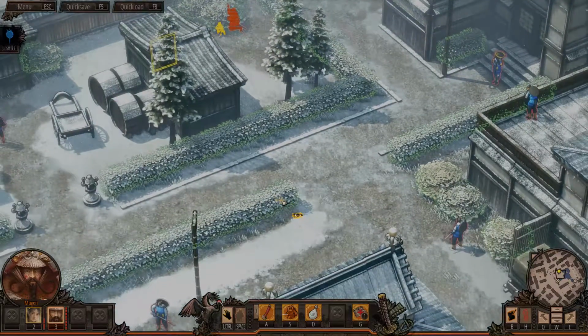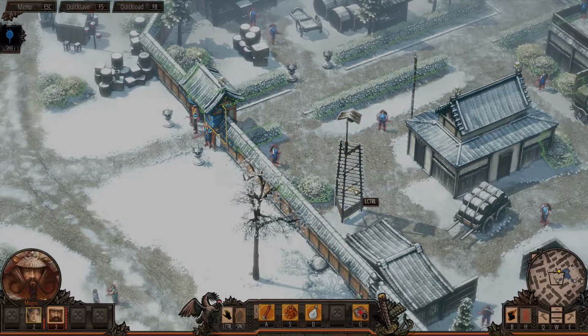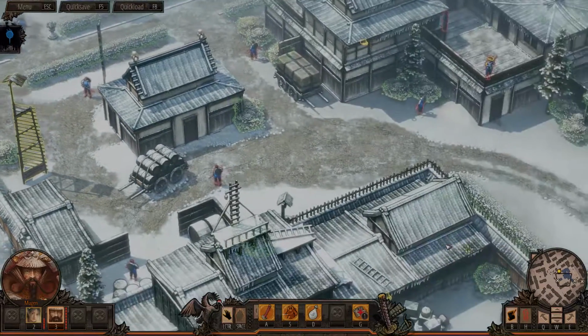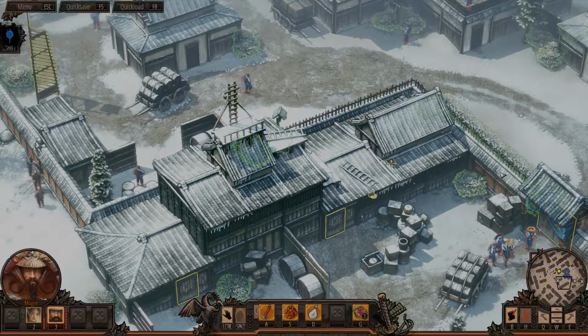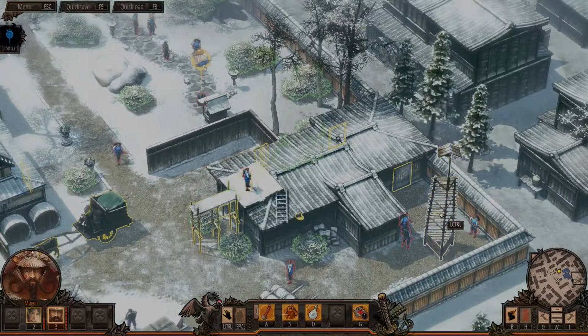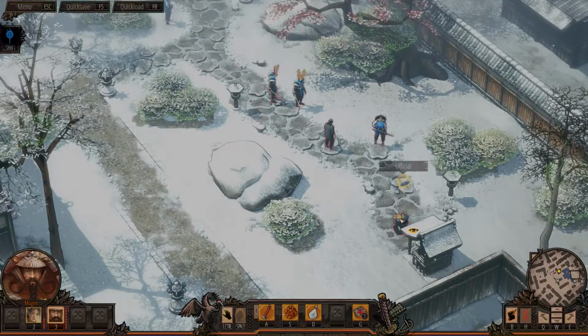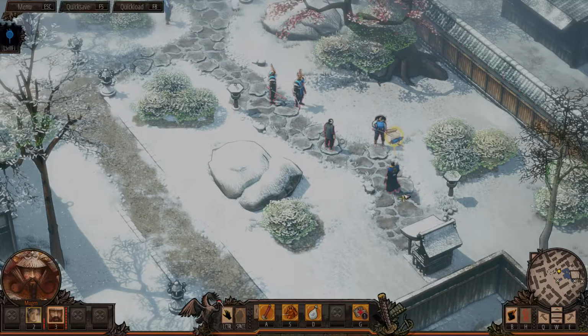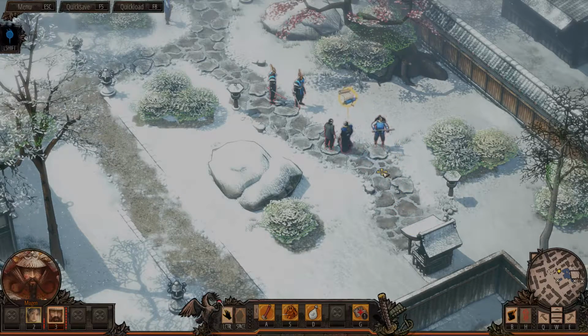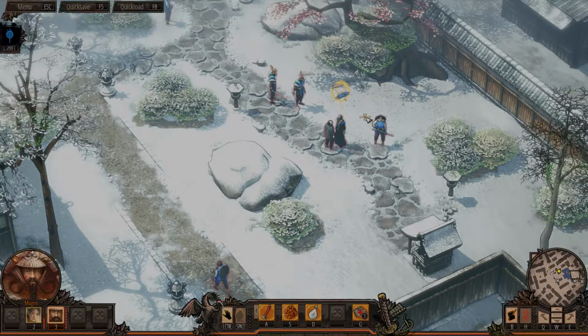So I think what we're meant to do now is create a distraction by felling one of these towers. There's one over here, and there's another one over here. Ultimately, our goal is to grab the papers from this official without killing him. So we're going to have to sneak up somehow.